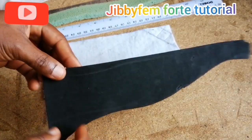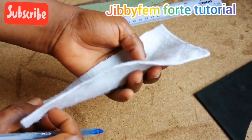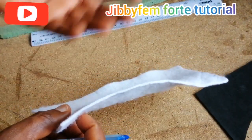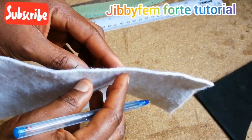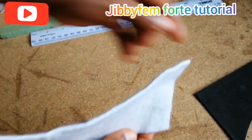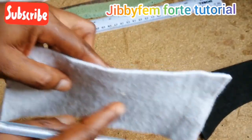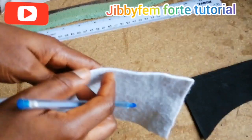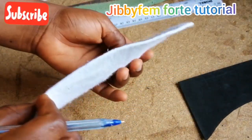So you can make use of this Mako. You can also make use of this material. It's called warding. Some call it stay, some call it padded stay, but majorly it is a warding. So this one has about 3 to 4 millimeter thickness, or just a little bit thicker than our Mako. So you can use this particular thickness or a lighter or thicker one. It depends on how stuffy and how comfy you want it to look.